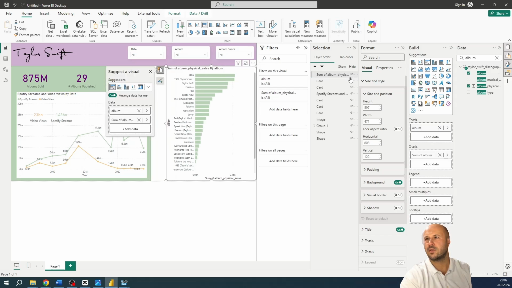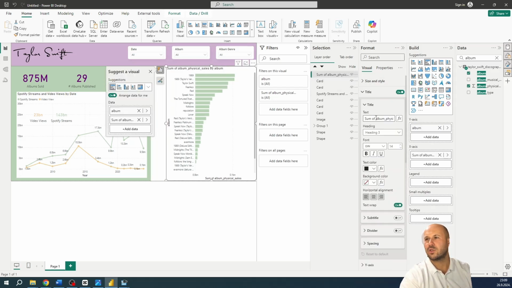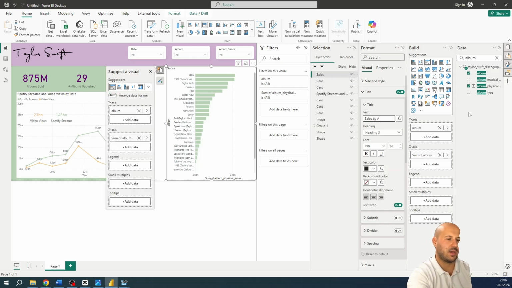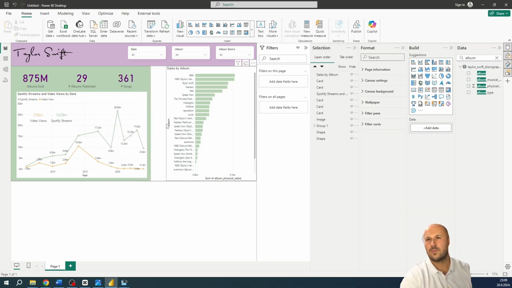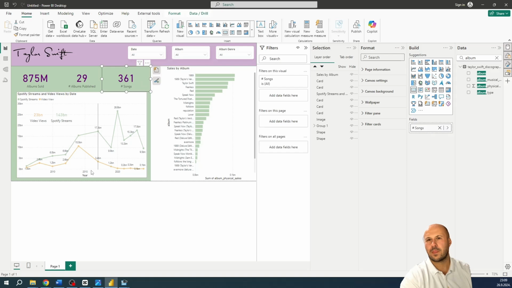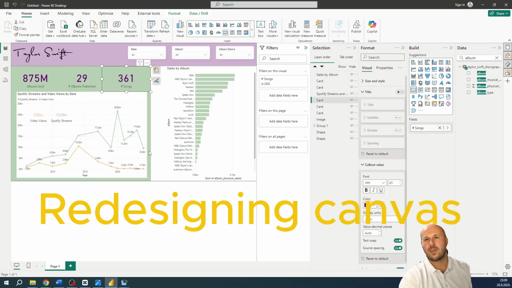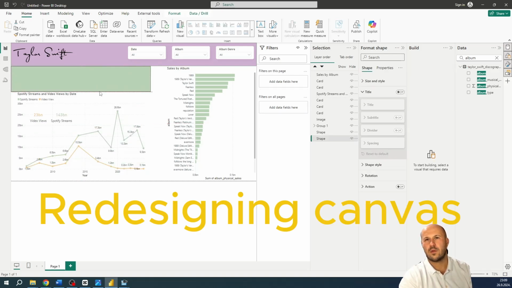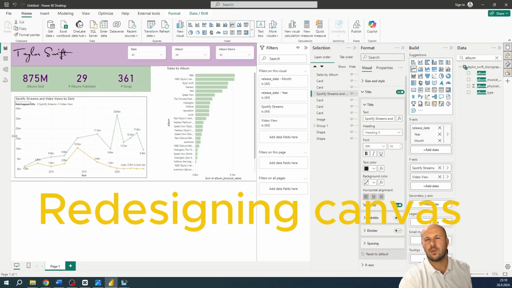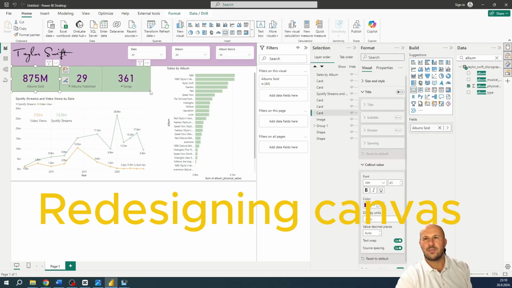There it is. Let's change title, sales by album. Okay, let me modify this a little bit. I don't like the design.